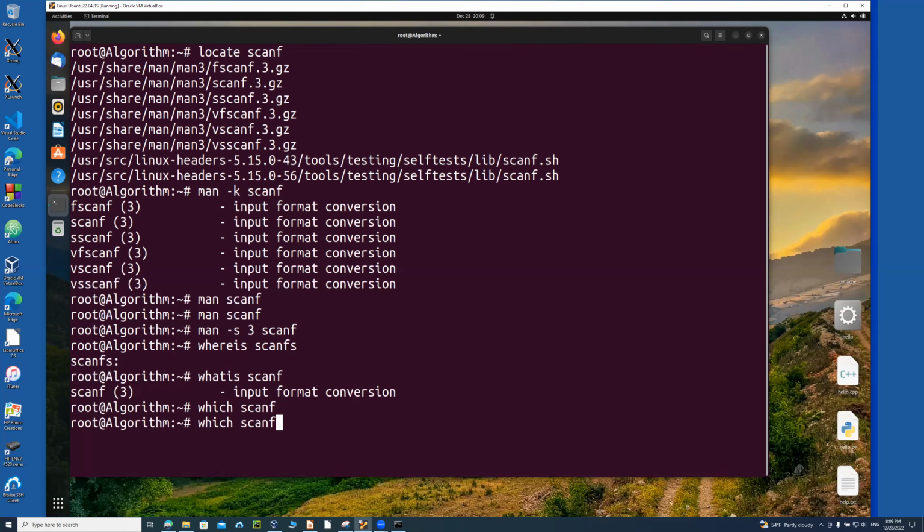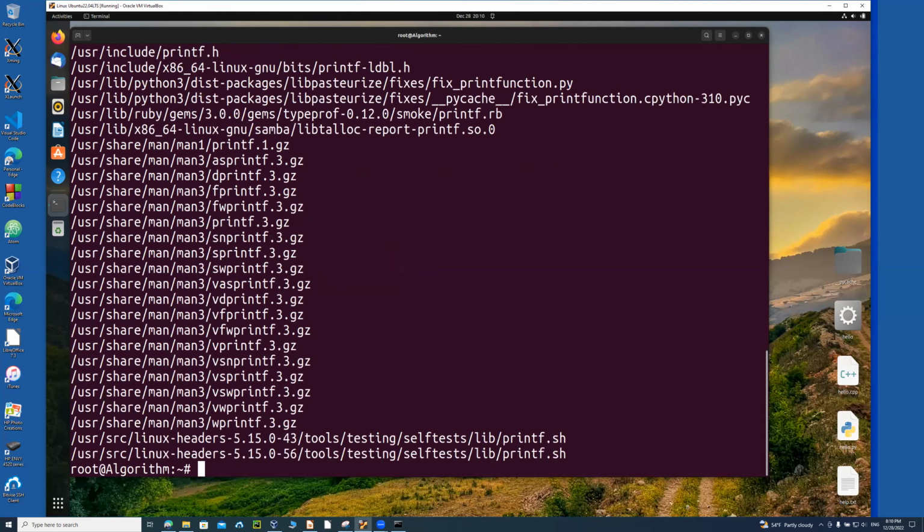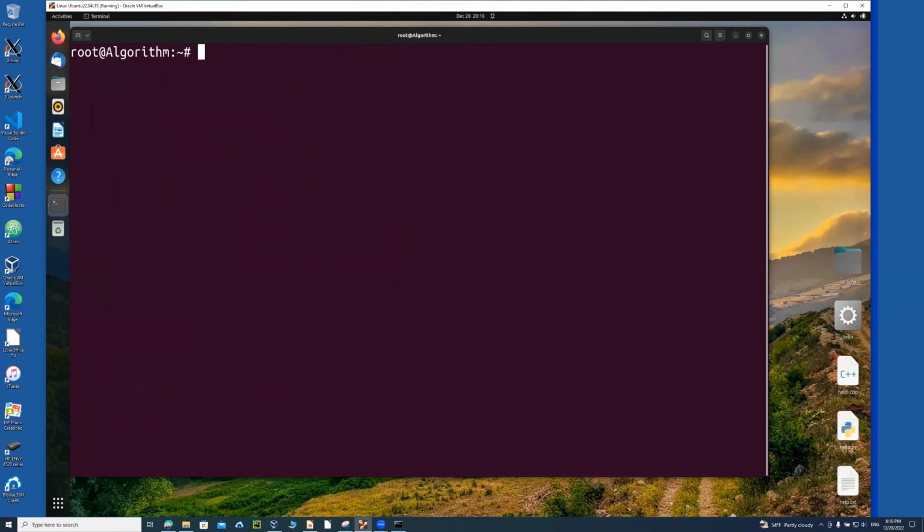So now if I just change this one to printf, which is a printf statement, and printf is also a command on Linux now. So on the user bin printf, and then if I say locate printf statement, you can see that there's a lot of information on man section 3 as well as man section 1.